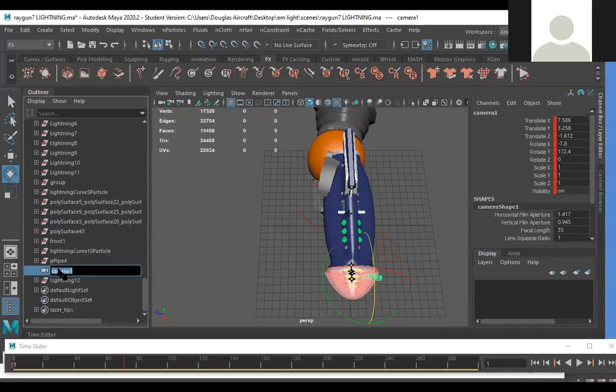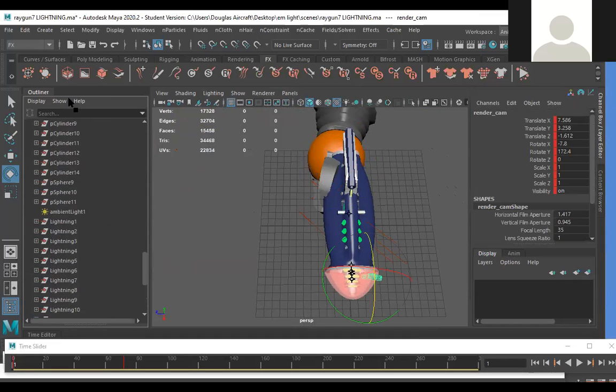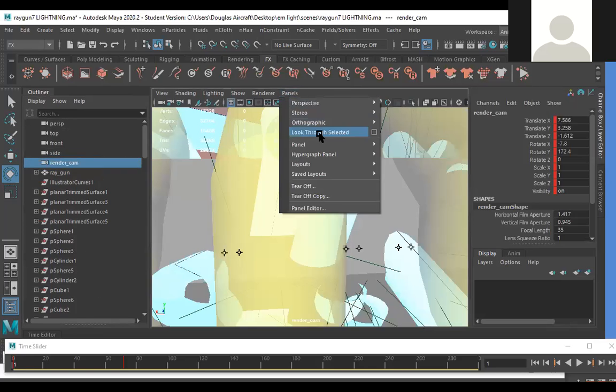The camera here, which I normally call render cam. Otherwise, you might render it from the perspective view, and I'm always moving the perspective view. With the middle mouse, I can press on this and move it up to the top where the other cameras are. When I let go, I don't want it to be on top of something because then it'll parent it, but I can put it right here above the ray gun. And so it's not parented, but it's up with the other cameras. Just make it a little easier to find. I'm going to go look through selected.